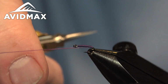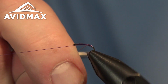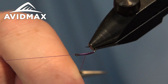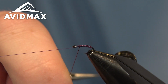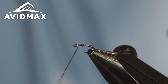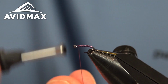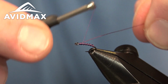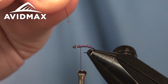So we'll wrap that wire right on around, just with some nice open spacing as we go, all the way up to where our thread's hanging out waiting for us by that hook eye. Just kind of a subtle segmentation with this purple on purple. Gives a little bit of pop as well. Some reflective properties there. We'll tie that in, and I always like to walk right back on it a little bit, make sure it's nice and secure, and then we can break that off just by spinning it out of place there real quick.